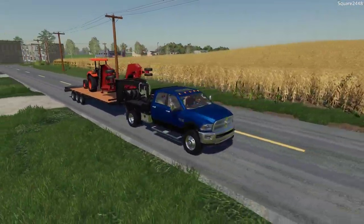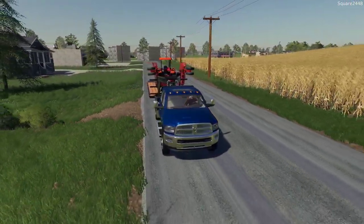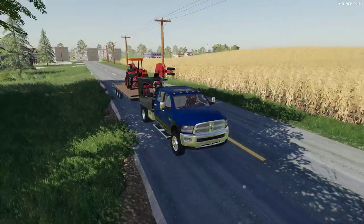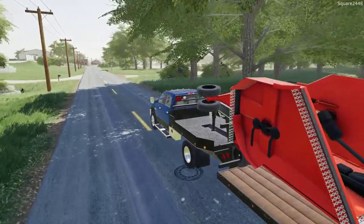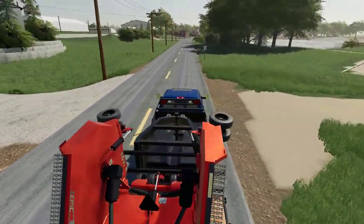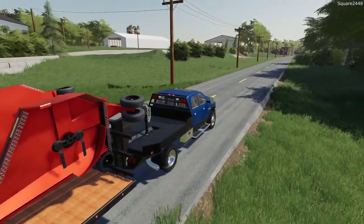This is one awesome setup we are running. I really do like it and I've been getting a ton of requests to use more of it in my videos. The landscaping series just recently purchased this new RAM flatbed and I really do like the flatbed on this. I actually remember playing Farming Simulator 13 and there were a few Ford trucks with this bed on it - pretty cool to see it come from FS 13 all the way through to FS 19.